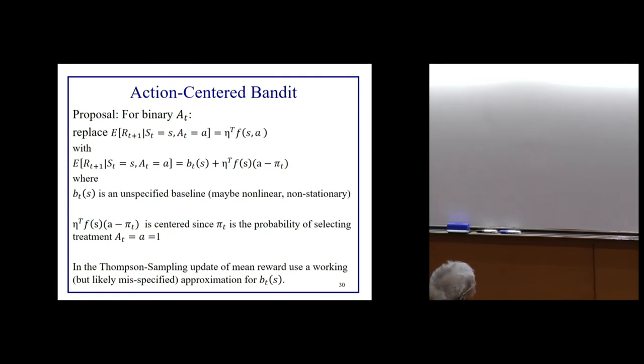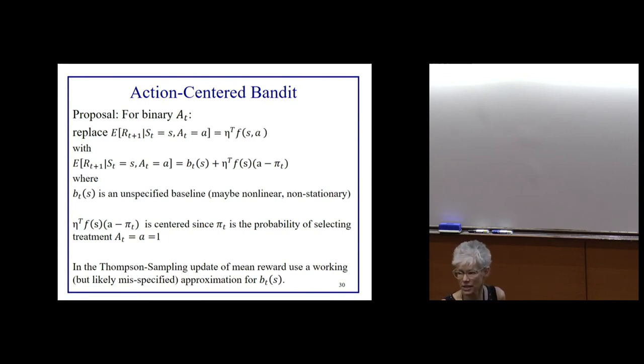So what we're doing is we replace the usual linear model by a model that has two aspects to it. First, here's the action centered. We have features, and I already listed the features that I thought would be important for interacting with treatment earlier. So this is a vector of those features. I've centered the action, so this is akin to contrast coding in experimental design. And what it does is it makes this part of the linear model orthogonal to this part of the model, no matter what you put in here. So it protects you from misspecification. The variables that go in here are all the big predictors of your 30-minute step count.